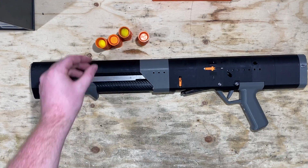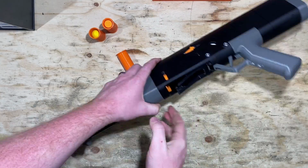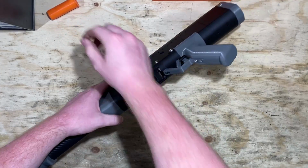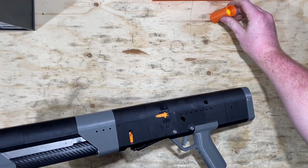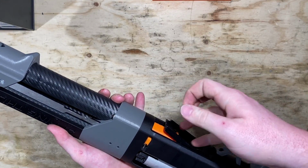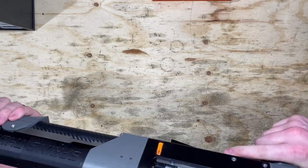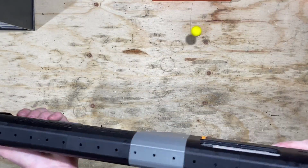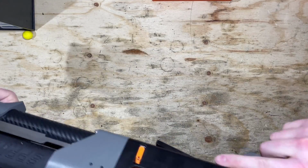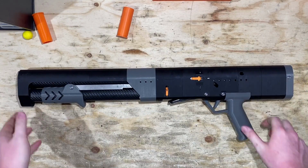So we're all finished. With that, let's cycle some darts through it, or some shells. So we can hold 4 in the magazine tube, and then if we pump it back and chamber 1, we can now fit 1 more. So in total, whoops, I didn't push that in all the way. In total, we can hold 5 rounds. So let's see how it goes. Looking good. And there you have it, the Spring Thunder.